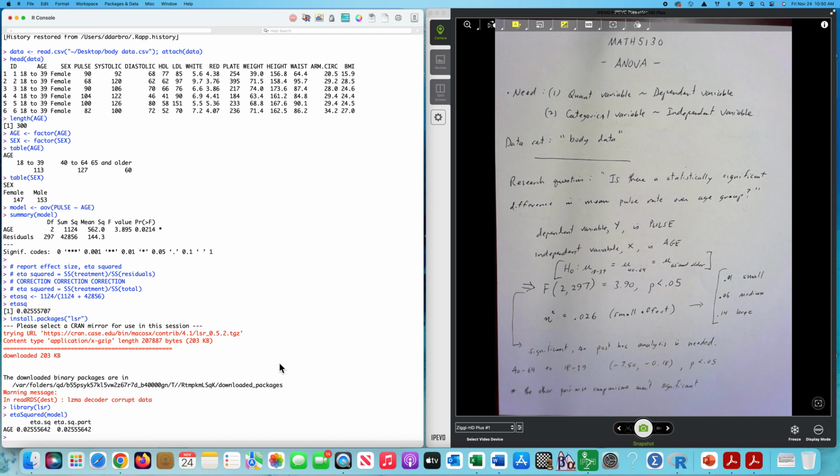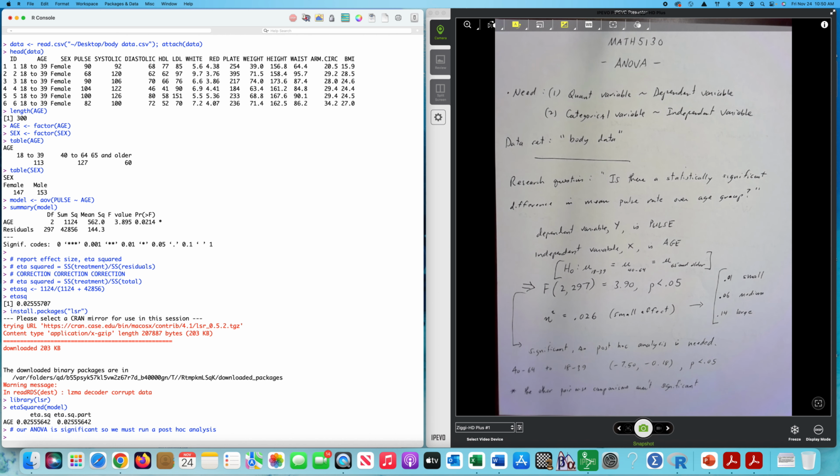We have statistical significance, so we need to run a post hoc analysis. Now, there are different ways to run post hoc. The two I'm going to demonstrate to you are Bonferroni and Tukey HSD.